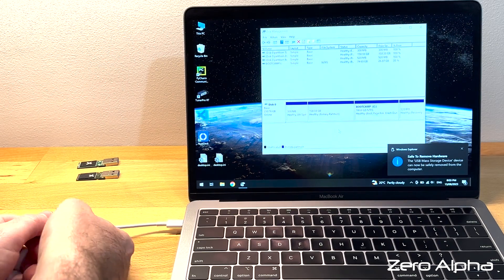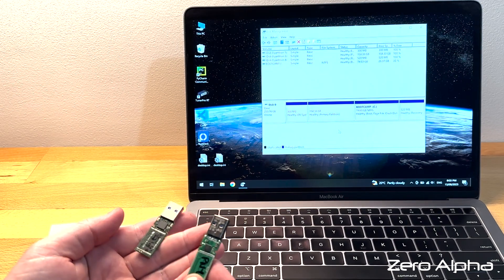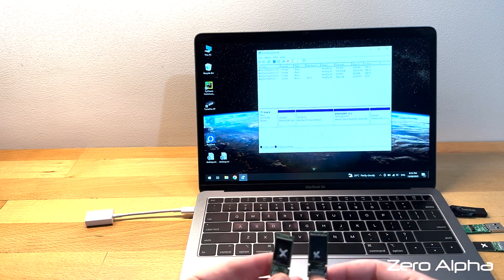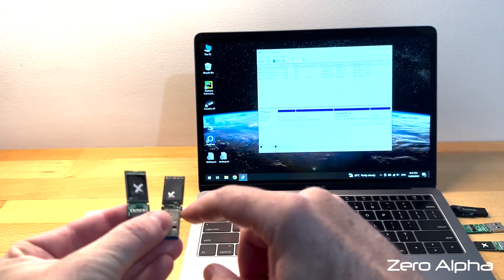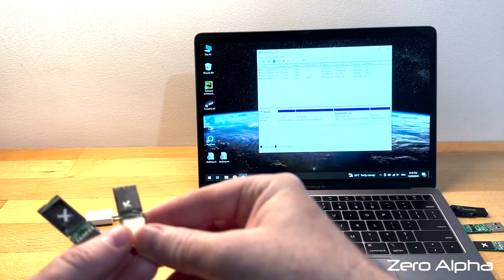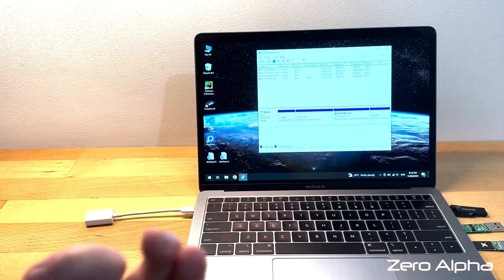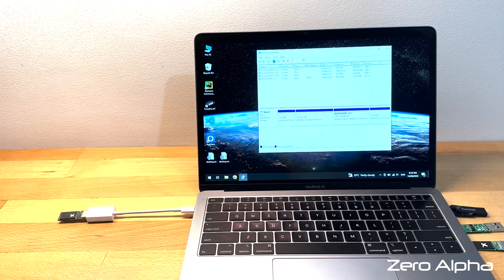Let's go back down to the microscope and have another look at these two — make sure I soldered them correctly. I just double-checked everything. I had a look at the soldering of the NAND chips under the microscope, decided to clean everything up, applied more flux and tried to re-solder them again. One pin on the Kingston looked like it might have been a bit loose, so they've been re-flowed with solder and cleaned up. Let's have another crack at it. Kingston, will you talk to us? And that is a no — still a no.